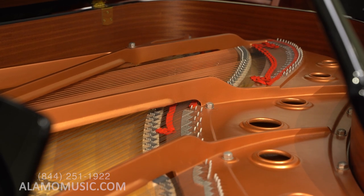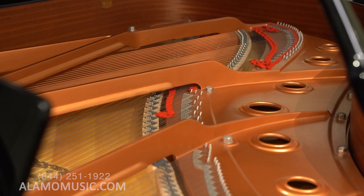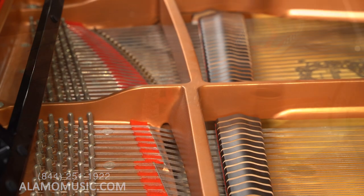But you're saying the 7-foot Yamaha. It's something about a 7-foot scale. The whole piano just seems to be balanced better. Well, you're getting really long bass strings, right? And it doesn't matter who makes it. Okay, it's a seven foot scale piano. The math just seems to work out better. It's easier to tune. It's easier to maintain. It's easier to divide the strings and to lay out the harp and all those kinds of things.